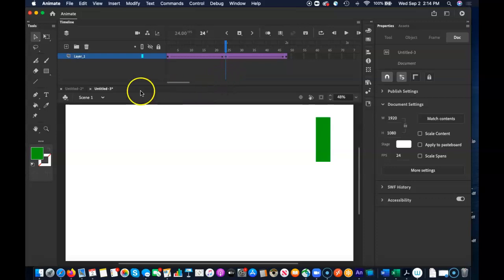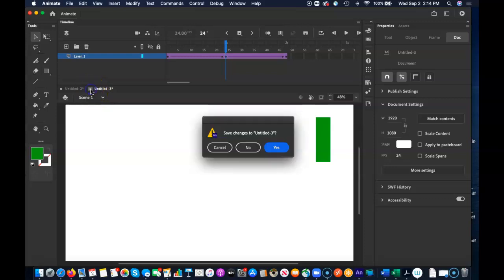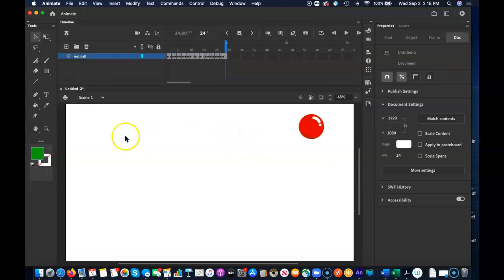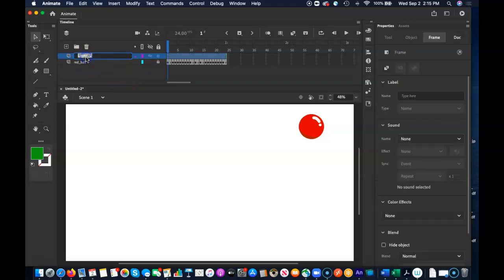All right, so we're going to go back to the bouncing ball assignment. I'm going to close this untitled one here, not save it, and go back to this one here where I've got my bouncing ball. Okay, right, so there's my bouncing ball using keyframes and illustrating the process of squash and stretch. I'm going to lock that layer because I don't want anything to happen to it. And then I'm going to add a new layer, and I'm going to call it maybe green ball.